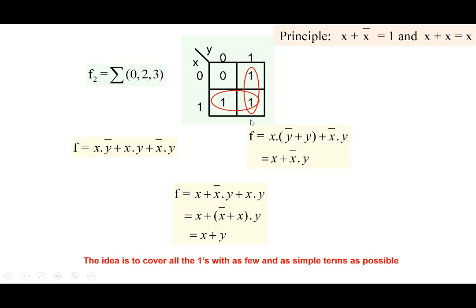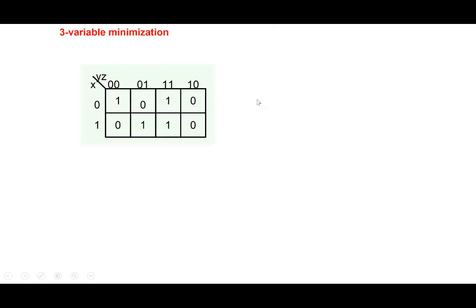And so there are two benefits. When you combine two terms, you get one term. That's the first benefit. You're getting a single term. And the second one is that the term becomes simpler. When you combine them, it has only x in it. It doesn't have a y in it. So it becomes simpler also. And so all the ones that are there, you would like to cover through these kinds of combinations. All right, this will become clearer as we proceed with more examples.